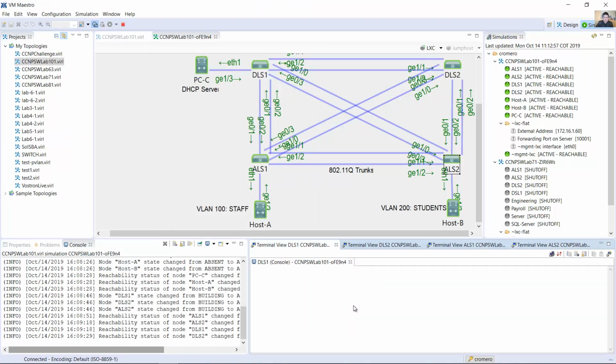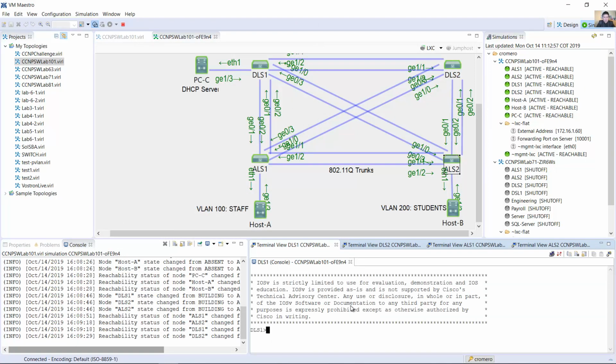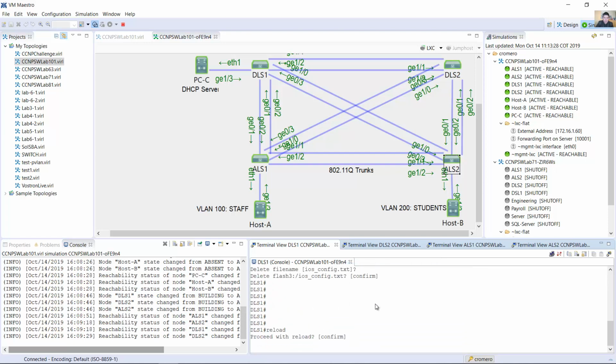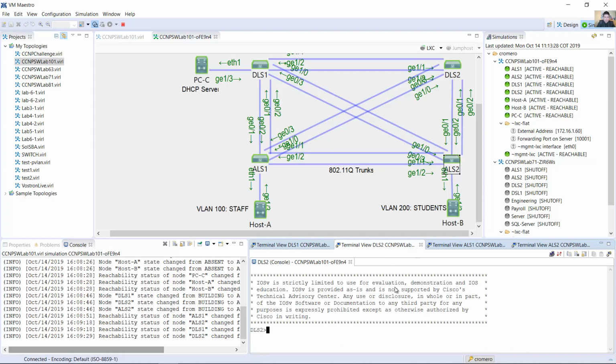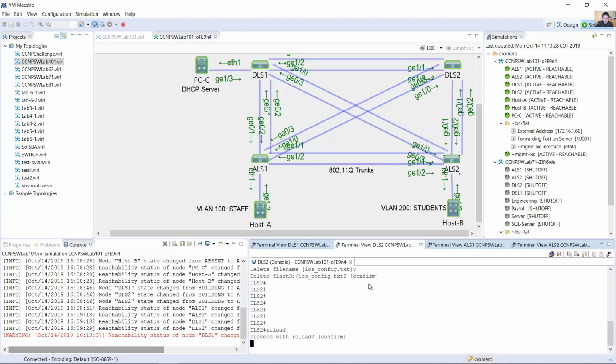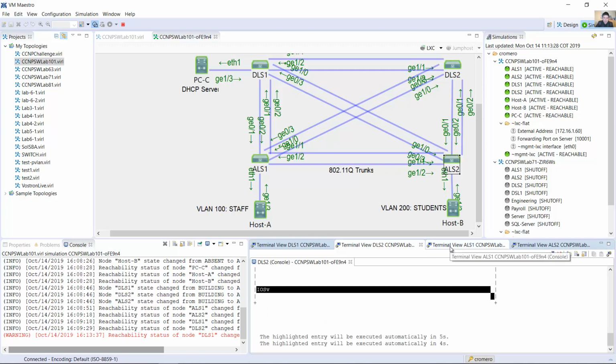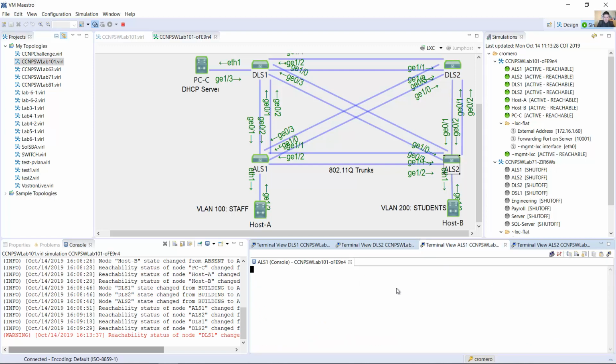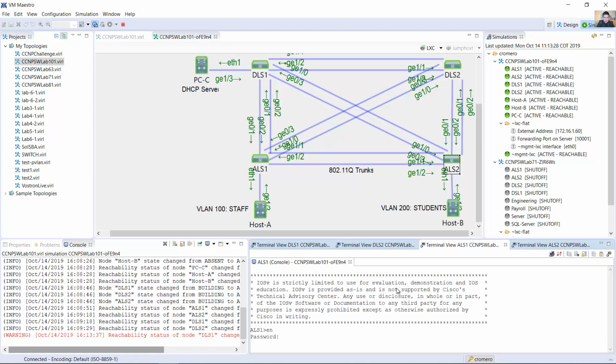DLS1, enter. Enable. Password by default Cisco, and paste. DLS2, enter. Enable. Cisco, paste. ALS1, enter. Enable. Cisco, paste.